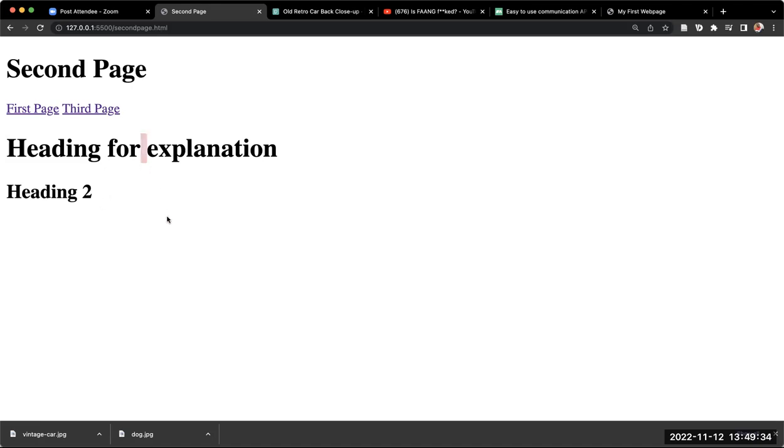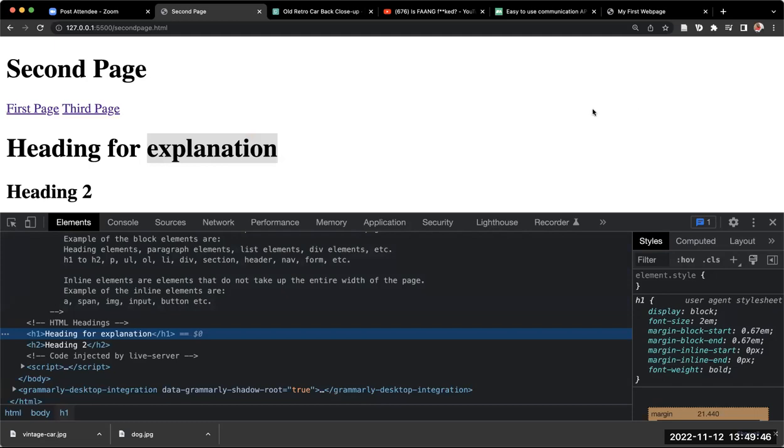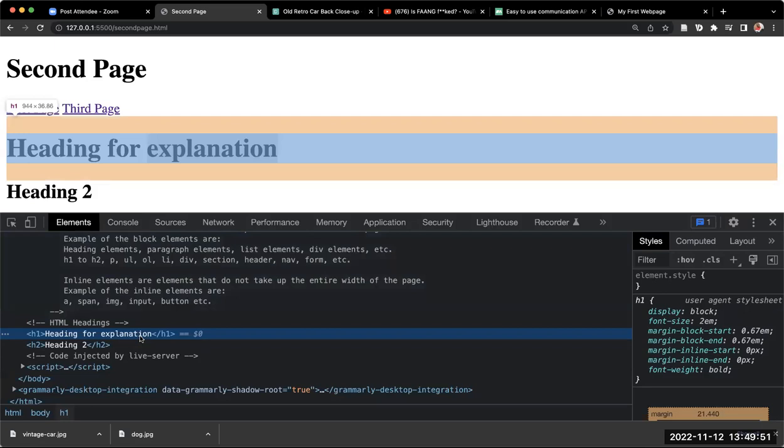Now watch something. Please pay attention. Don't code, don't do anything. Just pay attention. If I right click on this, inspect element, you would see something. Watch. You see that it highlights the entire block. Once I hover over it, it highlights what? The entire block. That is what we mean by a block level element. It takes the width of the entire page. Are we good? If you are good, please give me thumbs up.